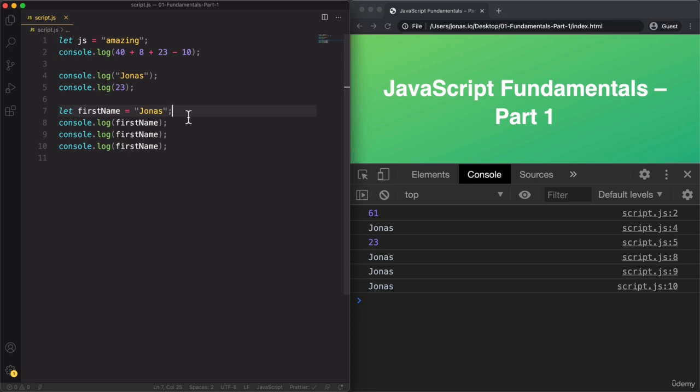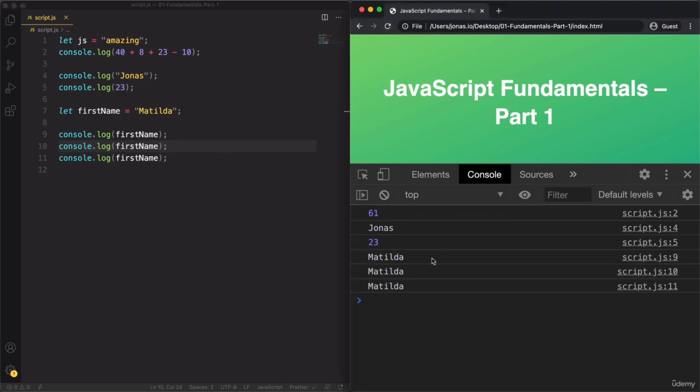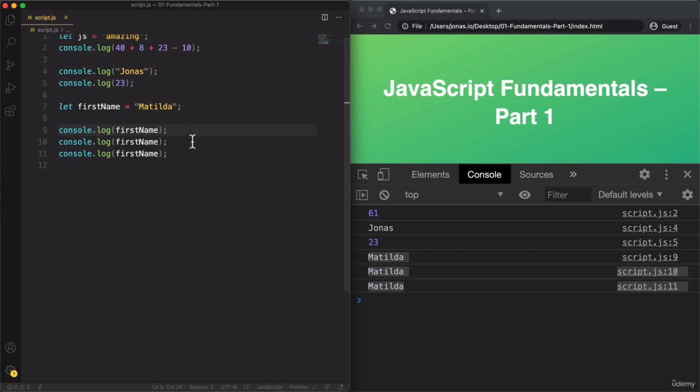And this is extremely useful, because now if I want to change the first name to something else, I only have to do it in one place. So just here. So let's change it here to Matilda. And if I save it now and reload, of course, it will change in all the 3 places. So this is one of the big advantages of variables. Without variables, I would now have to manually change the value everywhere to Matilda. But like this, everywhere where I reference this variable, it will automatically get changed to Matilda. So that's one of the most important things to keep in mind about variables.